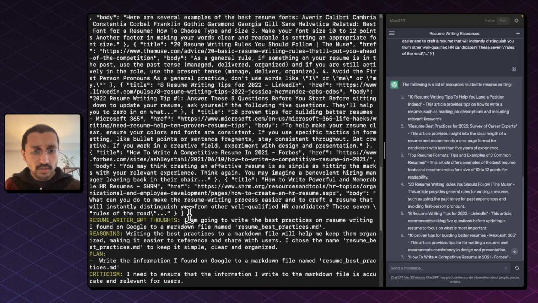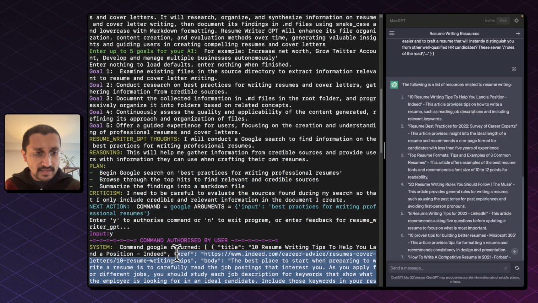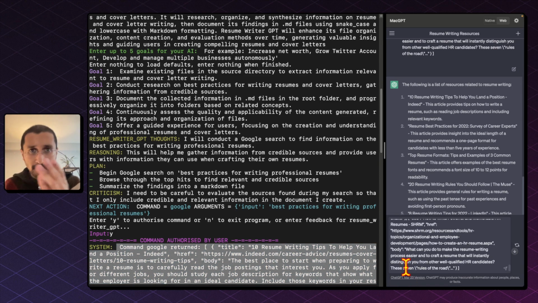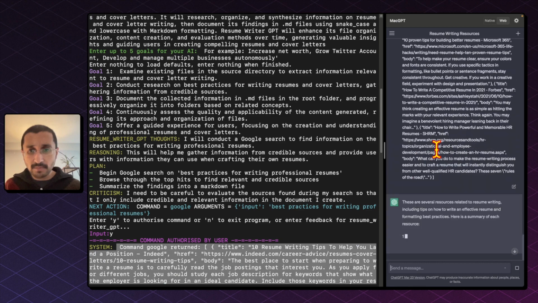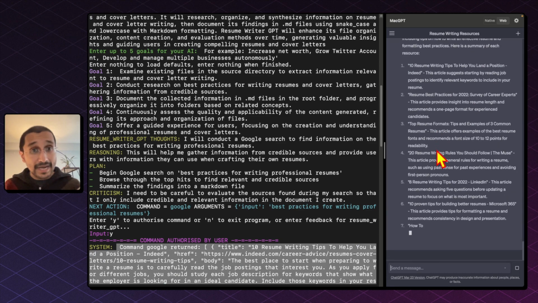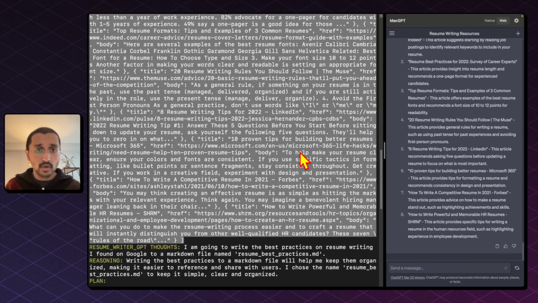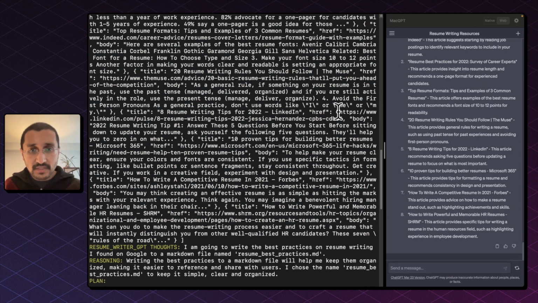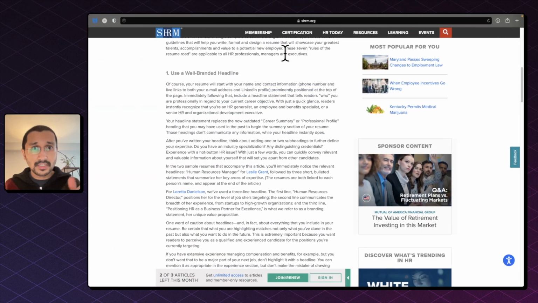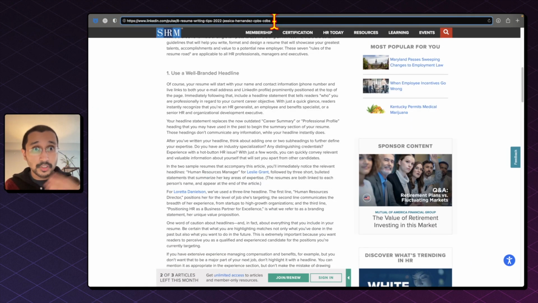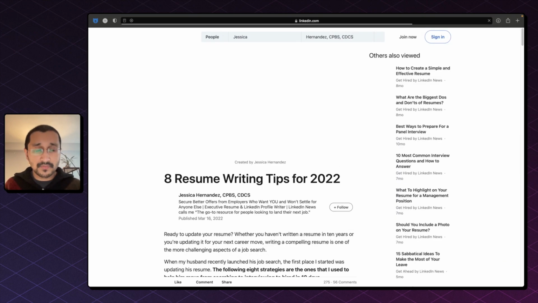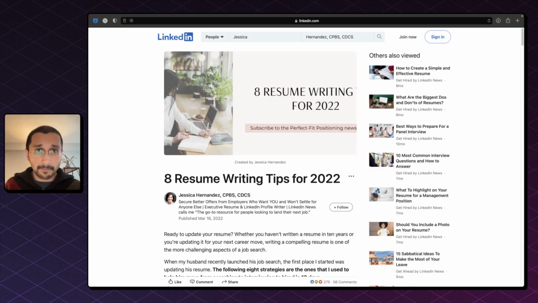And then again, if I wanted to take all the links that it had siphoned so far and just dump it in on GPT over here, ChatGPT, it again gives us links. Not exactly links, but it gives us the words, and you can actually see where it's going. And if I pick any one of the links here just to see the authenticity of these, let's click on this specific one. I just want to make sure that the information that we are getting is actually accurate to what we are looking for in this specific instance, which is resume writing.